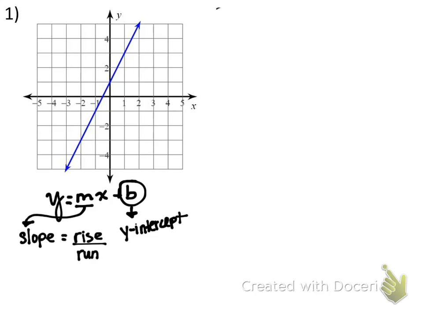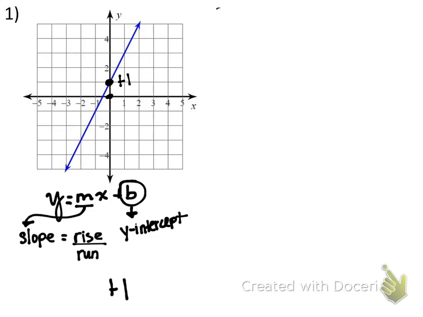So the y-intercept is where the line touches the y-axis. Look up here, please. The y-axis goes up and down. Where does the line cross? It crosses right here, right? This is where it intersects, and we call that the y-intercept. It's like the two lines cross each other, so that's where the y-intercept is. Starting here, we calculate how many goes up or down. In this example, it's a positive 1. It goes up 1. So our b, our y-intercept, is positive 1. Okay? That's step 2.